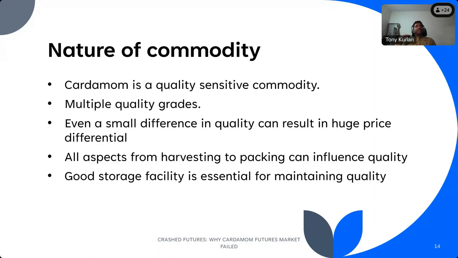So when people said that we are not interested in depositing our cardamom in the futures contract, one of the reasons they gave was that they accept only one particular grade, like 7 mm, but I make most of my money by getting ungraded lots in the auction market, and I grade them, and I make money by selling different grades of cardamom in different markets. Now, I'm not interested only in the 7 mm grade market, right? So this kind of push and pull is very evident if you talk to the individuals, right?